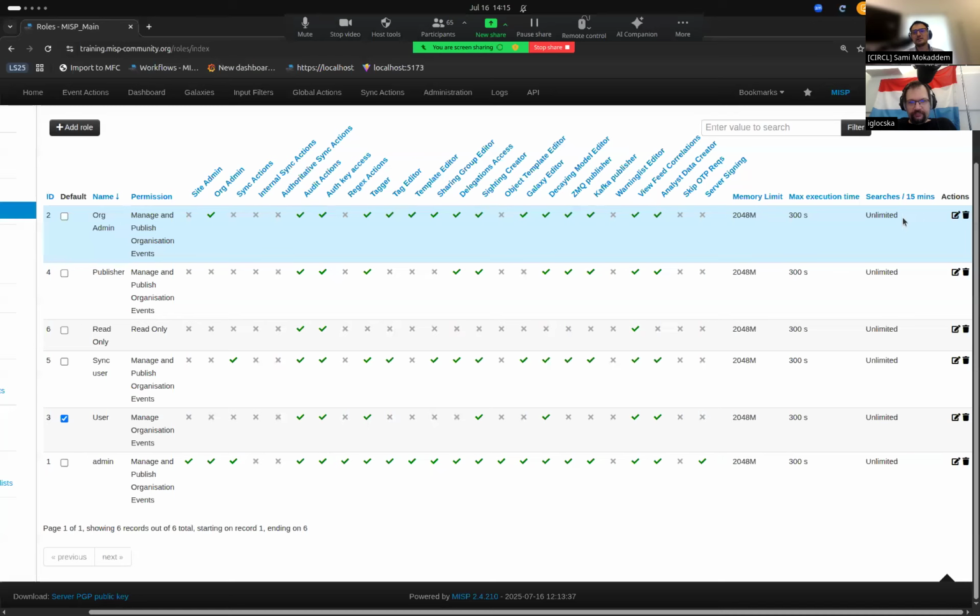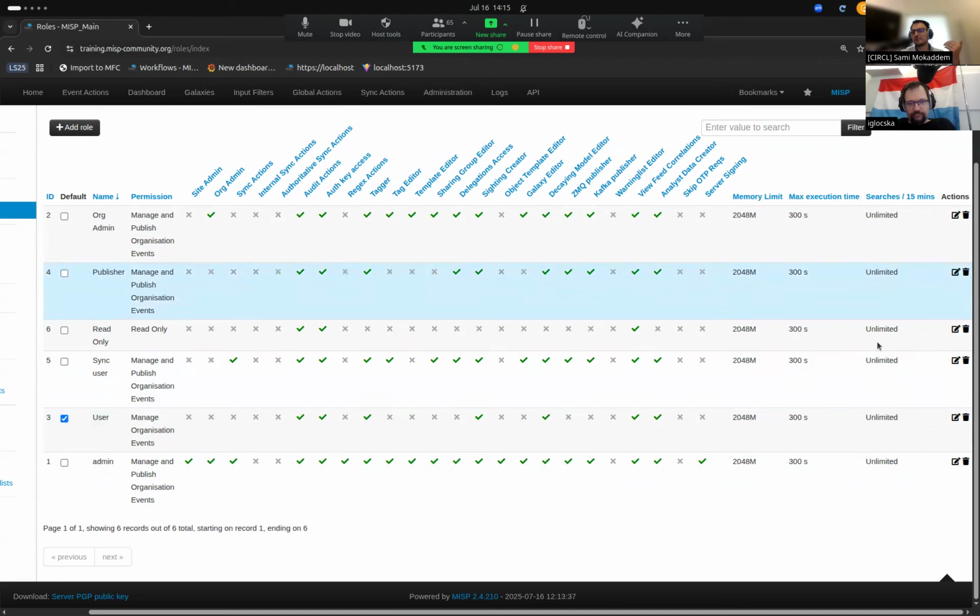By default it is always unlimited, but what we are seeing most often is that you would create an automation user that has higher memory limits, a higher memory envelope, and higher execution time. But to avoid these users taking too many resources, you enforce a number of searches they can do every 15 minutes, something like 5 or 10.